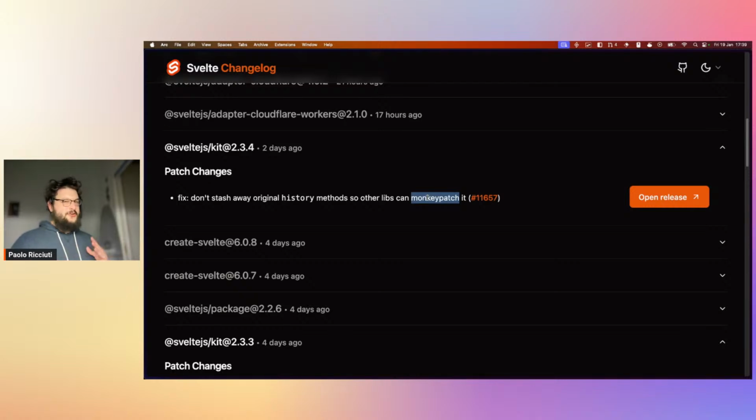It's not a very much recommended practice, because if other libraries rely on the fact that pushState is literally the same, it can be problematic.